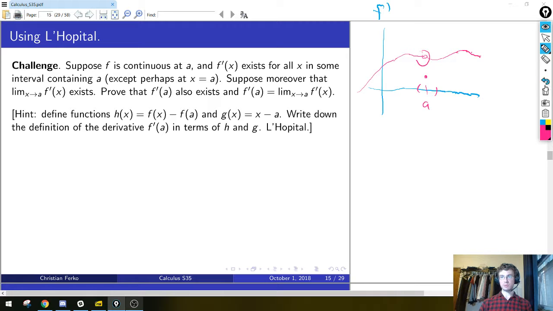But that point which he approaches in the picture I've drawn is not the same as the actual function output, which is down here, because he has a point discontinuity. So the statement of this theorem is simply that, if you have a continuous function, the derivative exists on an interval, you can't have a point discontinuity in the derivative.